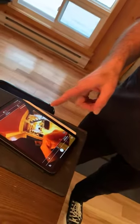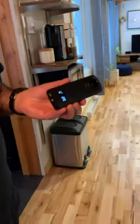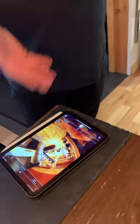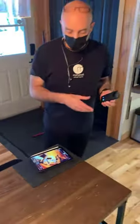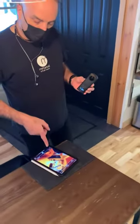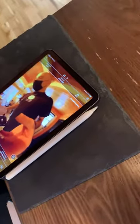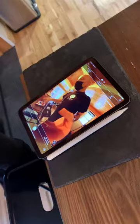I've got my Theta camera and I've also got an iPad here running the Theta app. To set it up, you go into the Theta app and register the camera using its serial number. Then you can use the Theta app to control the camera — as you can see, the camera output is now streaming onto the iPad, which allows me to quickly see and control the settings of the camera.